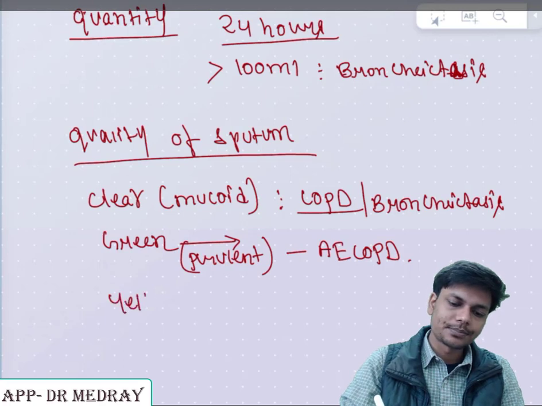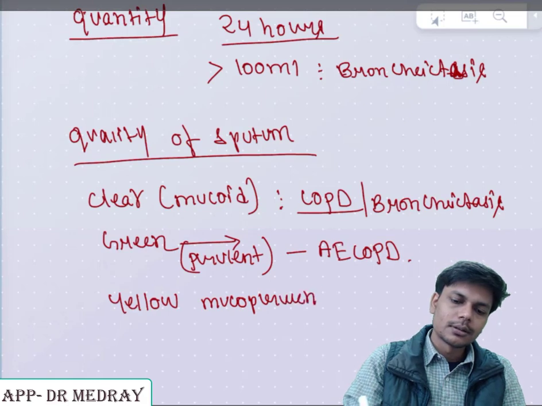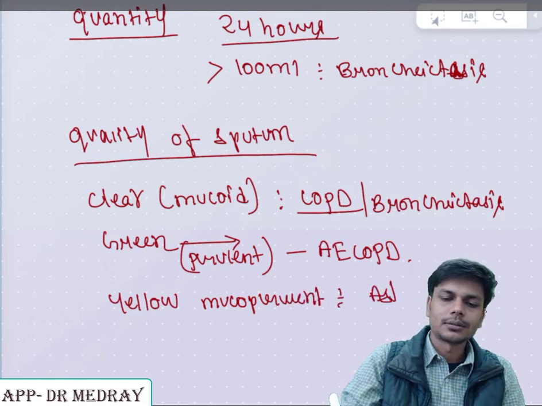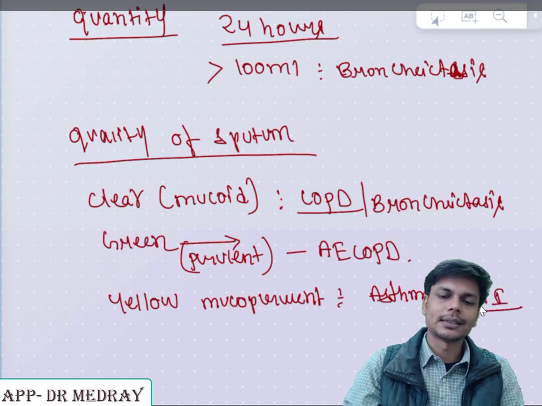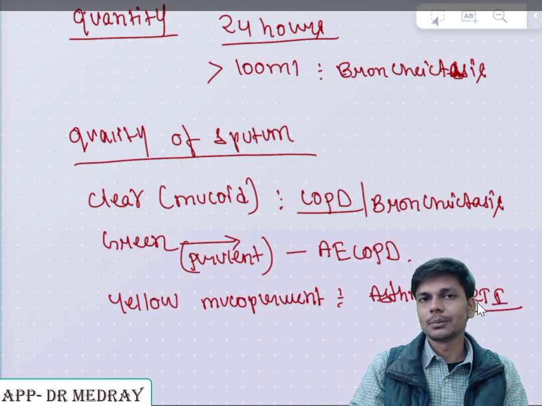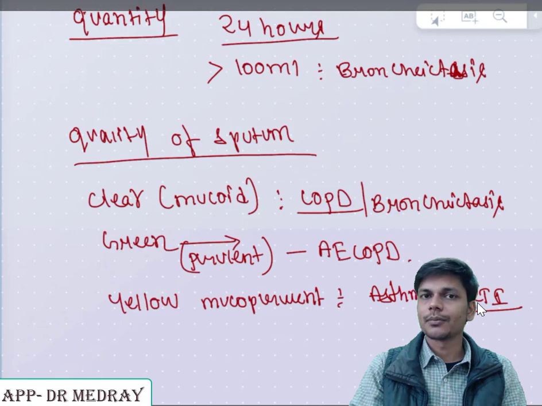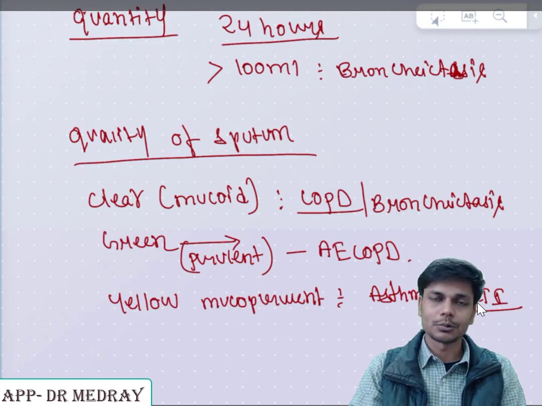Yellow color sputum or mucopurulent sputum is characteristic of asthma, or mucopurulent sputum is seen in lower respiratory tract infection, that is the pneumonia. Initially, the cough of pneumonia is dry cough, but after a course of days, the cough may be productive. So in pneumonia, the cough initially is dry, and later on when the cell reaches the site of the infection and produces secretion, the cough becomes productive.